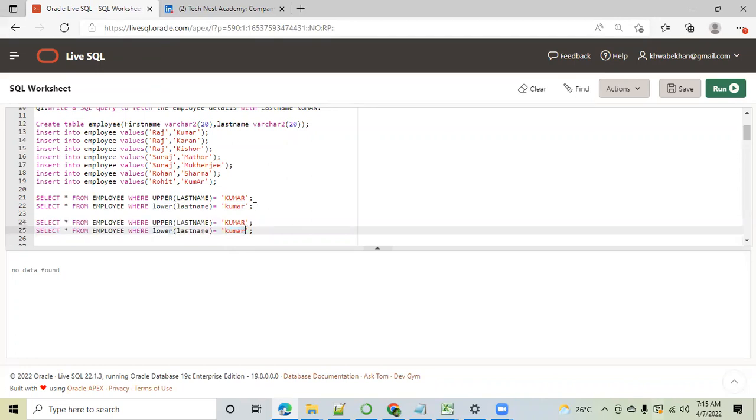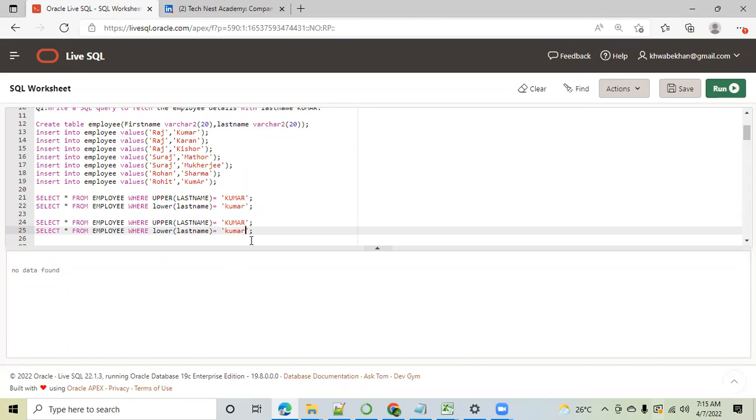If I write this in uppercase, what happens? Again, you will get no data found. So if you have written upper here, this value must be in uppercase. If you have written lower here, this value must be in lowercase.